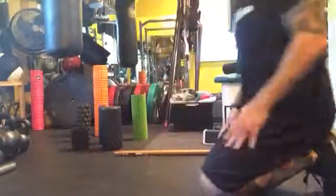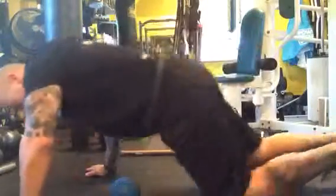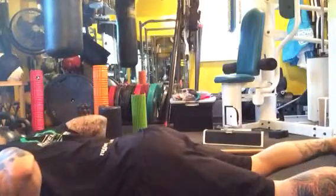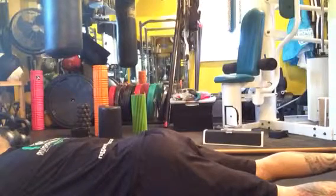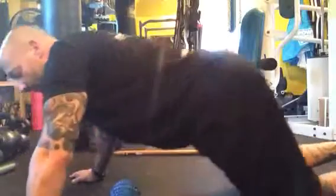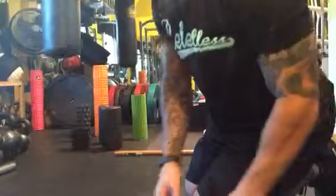There's a couple little tricks, again, with balls that you can do. If you want to loosen up, you can get onto a ball, and just find some tight area and then just sit. Just like this. Sit right on top of that hip flexor. It's about 6 inches in between your belly button and hip, right in the center.